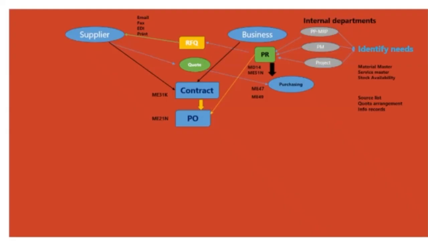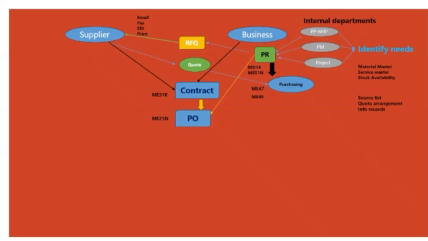So in a common project, business deals with different types of purchase orders. We can have a standard purchase order and a special purchase order. Under special purchase order, we have consignment purchase order, subcontracting purchase order, stock transfer, returnable transport packaging. Okay, these are some of the different special purchase orders. And under the standard purchase order, we can have asset purchase order, expense purchase order, material purchase order, service purchase order. So different types of purchase orders will be created on the material management side, which we'll discuss in the coming days.